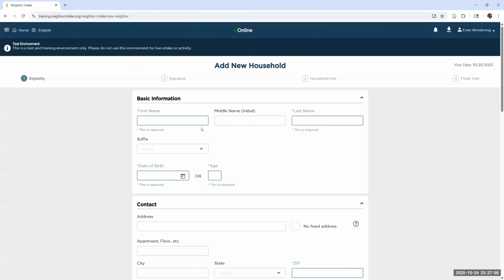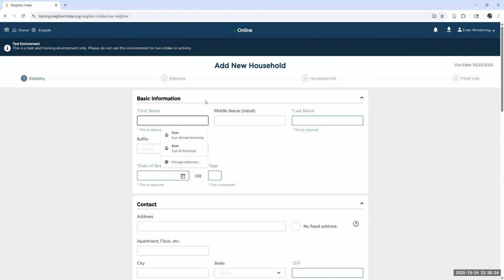Most pantries that use the Service Insights software are TFAP food distributions. You can use it if you're non-TFAP and if a neighbor is non-TFAP eligible. That just means that they make over the income threshold for the year. The system has a way of quickly converting that information so you don't lose all your work, even if you do start in the TFAP form and then have to transfer to the non-TFAP form.